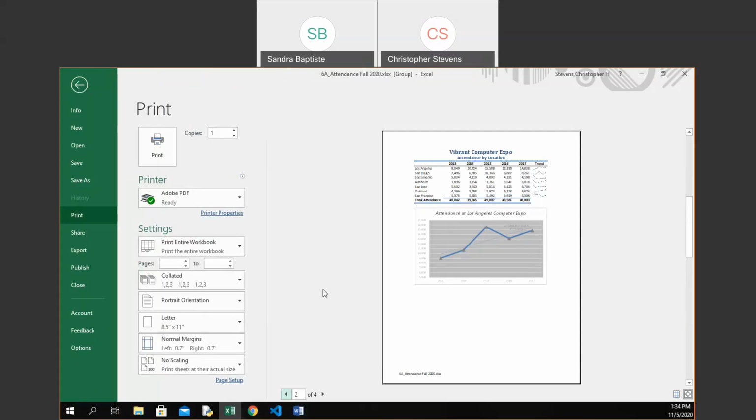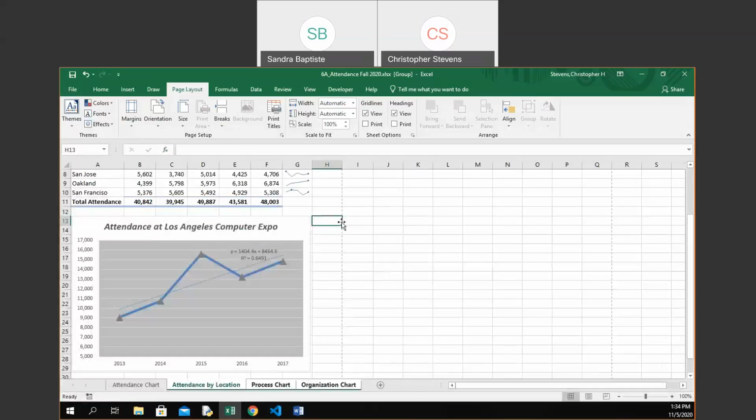If you ever did this in real life, you would take a look at how it would look if you print it out, because that's how it's going to display most likely on a projection screen, if you're doing it as a presentation, or if you need to print it out in some type of report, you want to see how it looks. So that's it for this one.